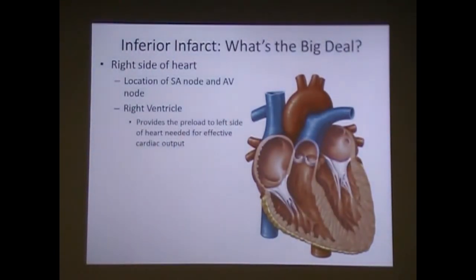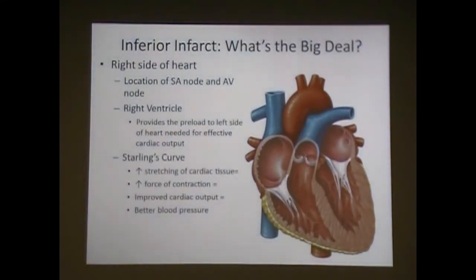We'll talk more about Starling's in a bit. Oh, we'll talk about it now. So Starling's curve, is anyone familiar with it? Okay, some are, some aren't. Starling's curve is that when you have increased stretch of your myocardium, your cardiac tissue, your ventricle, you will get increased force of contraction. So the more filling and stretching you have, the stronger your ventricle will contract and eject blood.